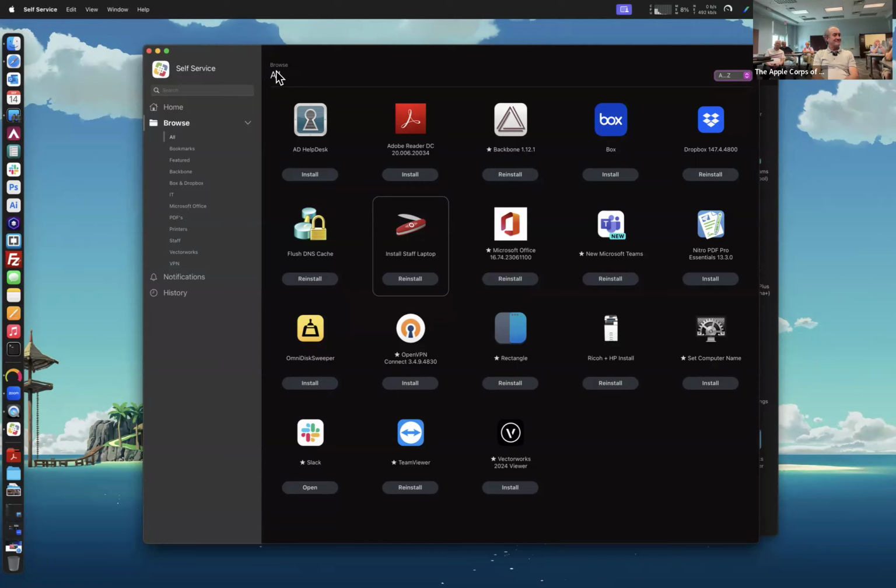But for a computer that comes back from show site, we have a script that reinstalls the current version of macOS on it, or the current version that we're supporting at the moment. Right now we are on Sonoma, and it will reinstall macOS and reboot it. We tell it that it's under control by us. It figures out, oh, I'm a graphics laptop. It sets all its settings up.